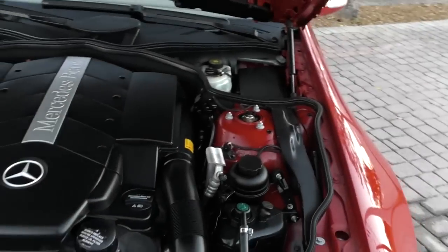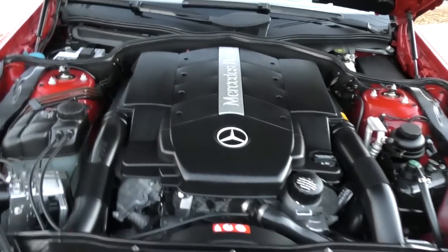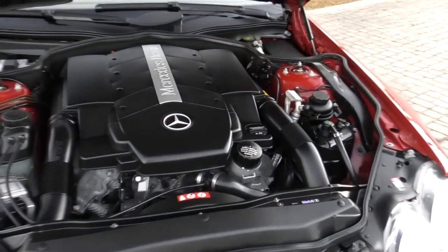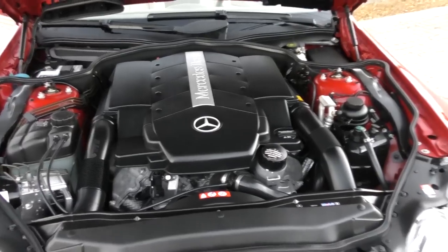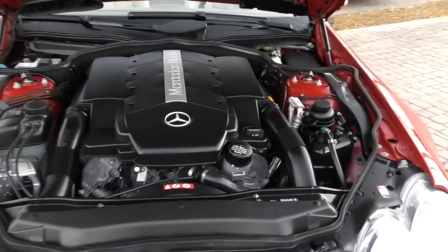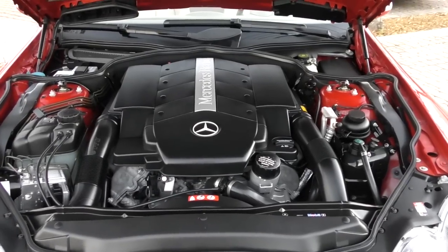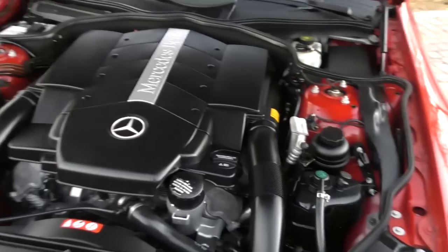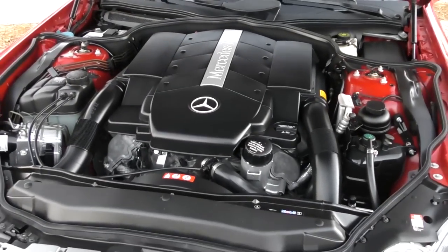Have a look under the hood. It has to be said that this is a fantastic engine from Mercedes-Benz who, quite unlike BMW, builds very good eight cylinders. This is five liters, 302 horsepower, three valves per cylinder — a very, very peppy, torquey engine — mated to a seven-speed automatic. It's bulletproof. These just don't let you down the way some other cars do.